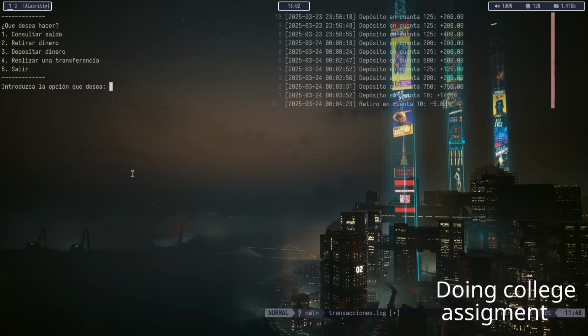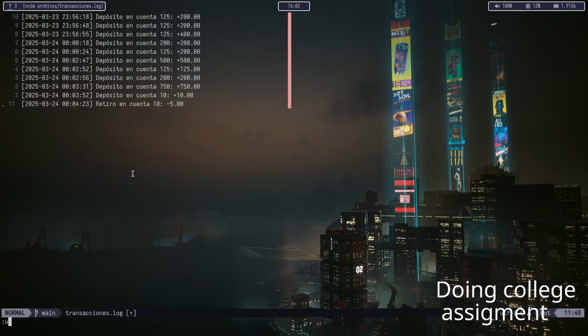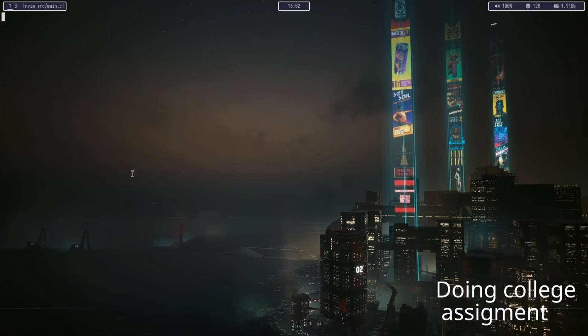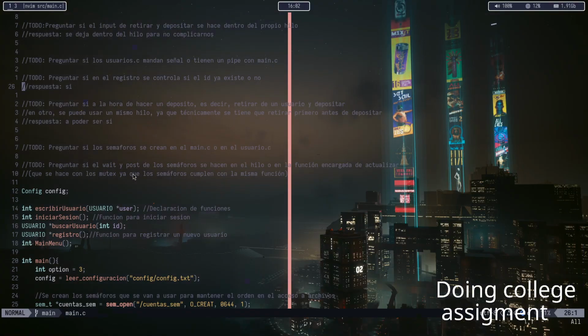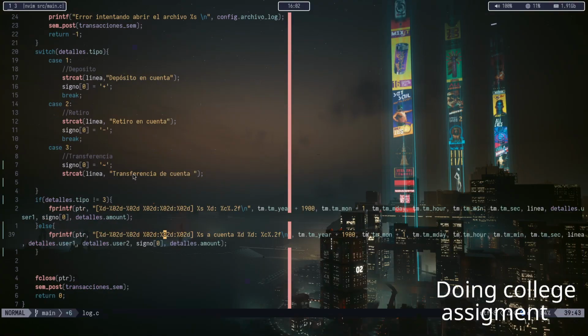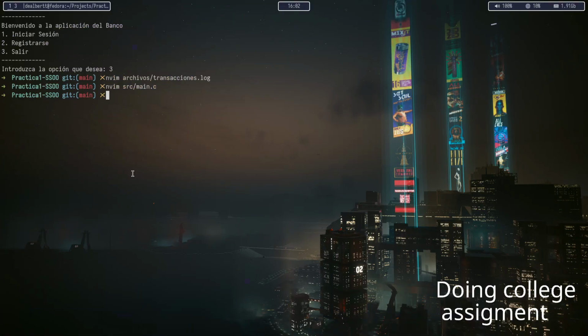You are getting flag out as well. Okay, so, transferencia de cuenta. Okay, I don't know why that didn't work.